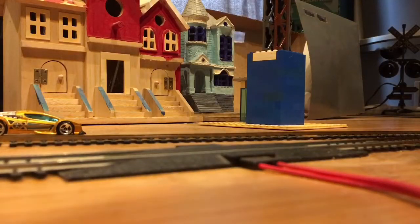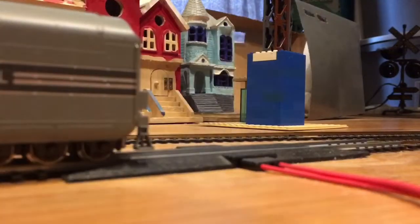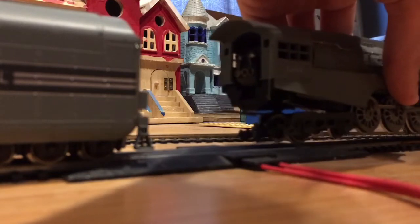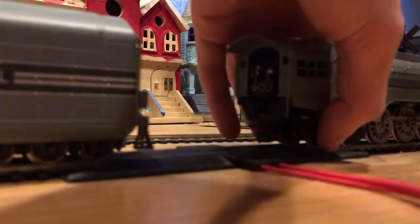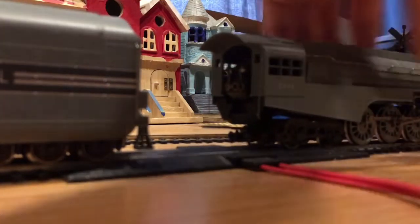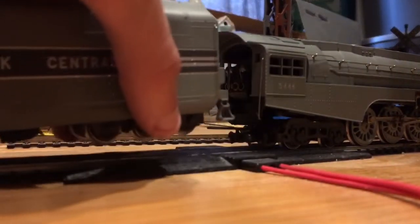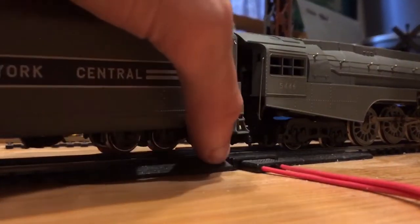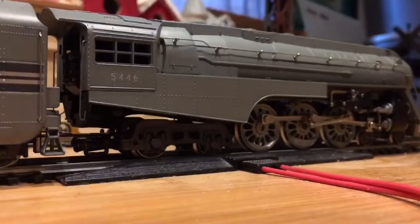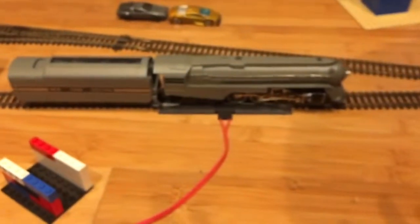Right, I got the box out of the way. Now it's time to put the engine on. And what's kind of funny, I can actually smell the oil from this engine, believe it or not. I don't even know if it is oil, but I can really smell it. Or is it the classic? Can I smell the classic from this engine? Not sure. Oh, I forgot this thing has traction tires. I gotta remember that. All right, now let's hook this on. There we go. It is on the rails. Whoops, sorry. She is on the track. All right.